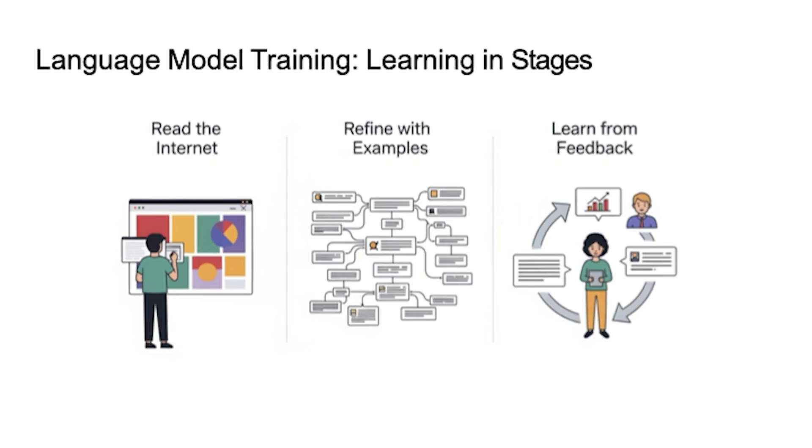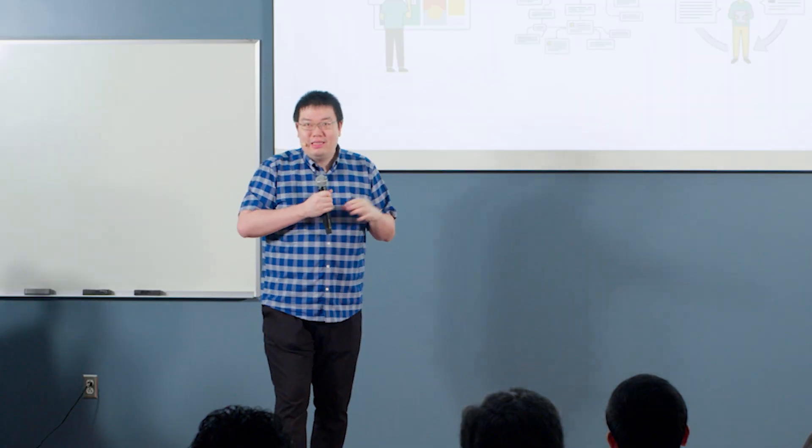And after that, the second step is so-called learning with instructions. They just learn from some refined examples, let's say the textbook or something. They have a particular focus on a particular domain, just to solve that problem. Let's say I'm a computer scientist, so I maybe read the book of compilers, programming language, something like that. That's the second step.